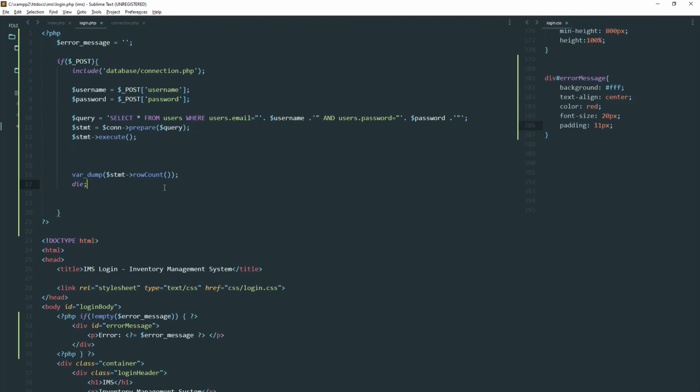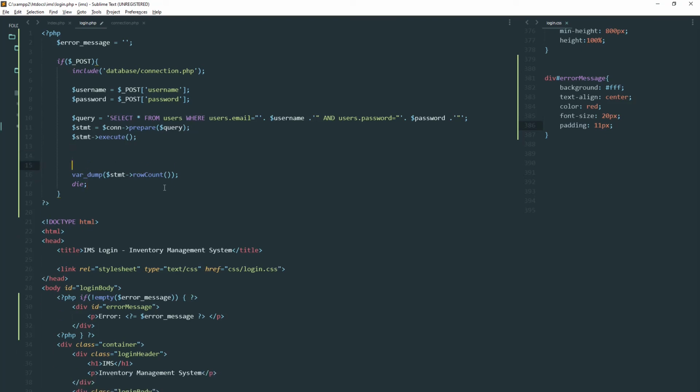So for this one, you can just do if row count is greater than 0. That means there is a user inside our system.